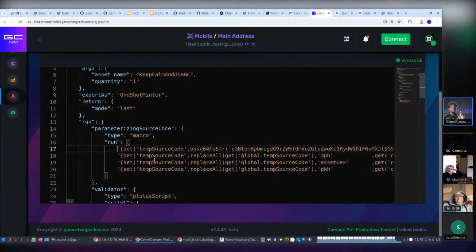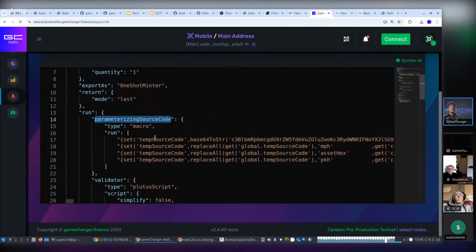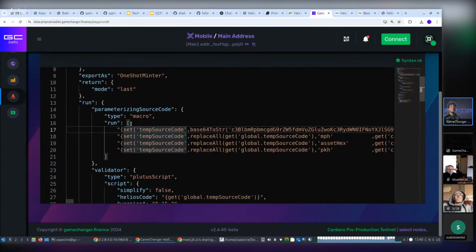Let's do one more thing, a quick explanation of this. We are running several ISL lines here because we don't want to put everything on a one-liner. It's going to be ugly. So we split the process of decoding this source code from base64 and then replacing text in several lines. For this, we are not only using the usual get function that retrieves things from memory, but also set, because we are assigning a temporal variable.